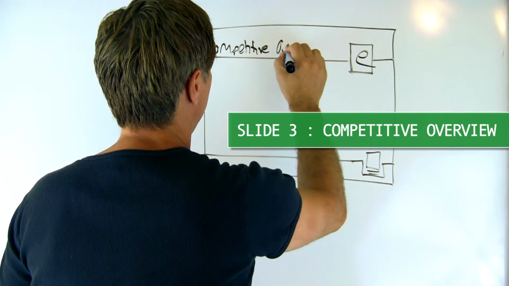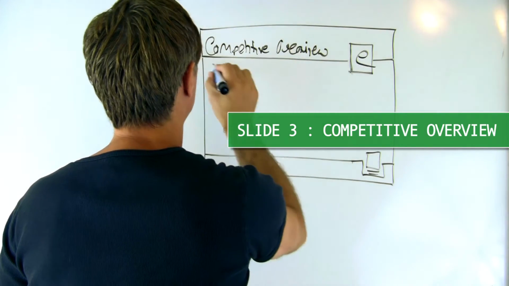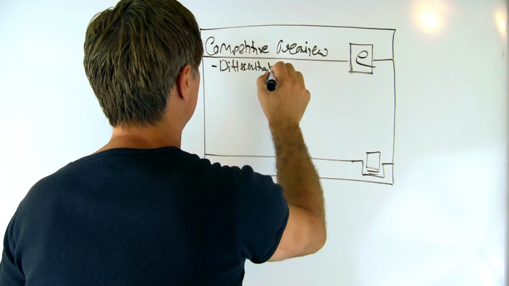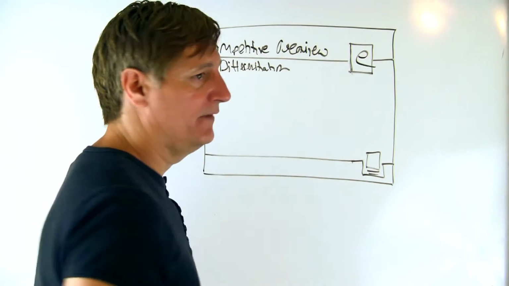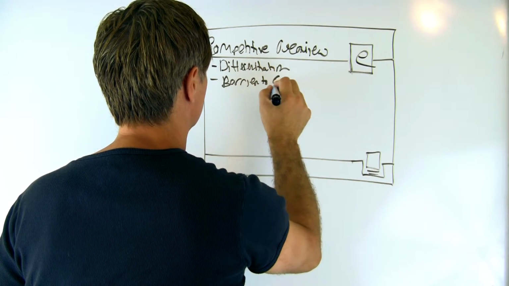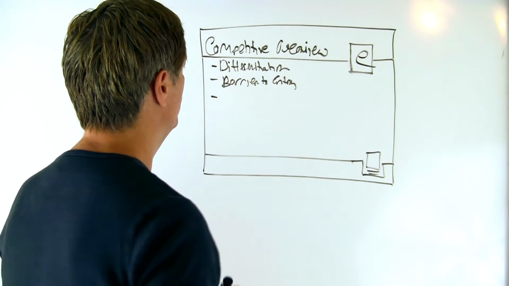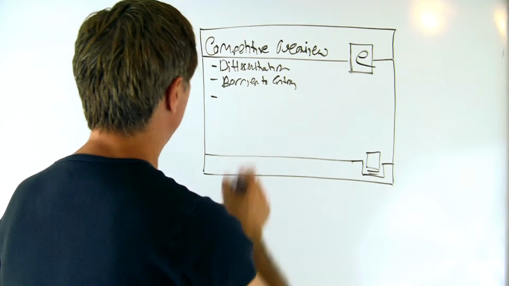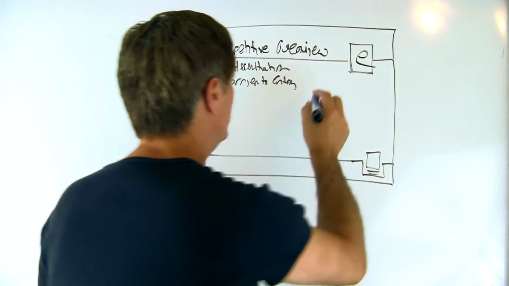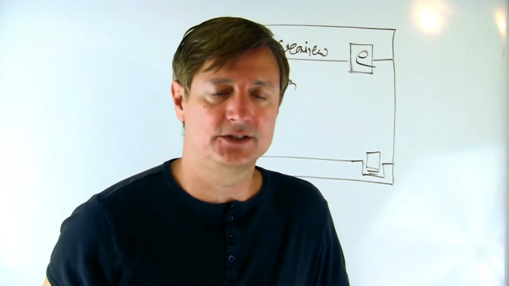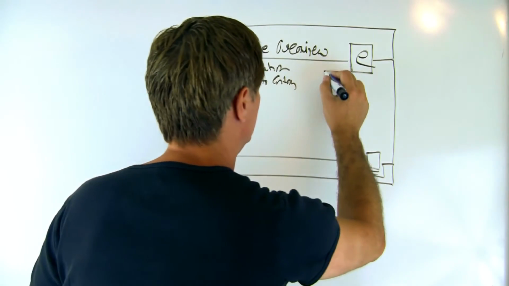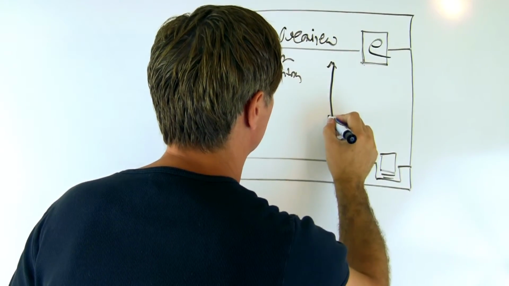Now in here, you're going to have, for instance, differentiation. You have to explain how you're different. If you have enough space on this slide, talk about your barriers to entry. So you've got differentiation, barriers to entry, and then what you want to have, and I love doing this, I really do, is a matrix that's actually patterned after the Boston Consulting Group. They used to do these matrices for industries, and what you do is basically the following.